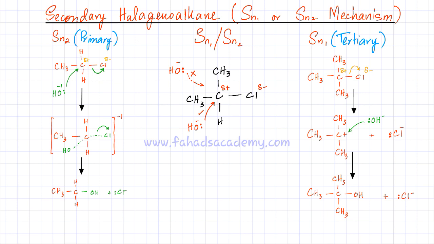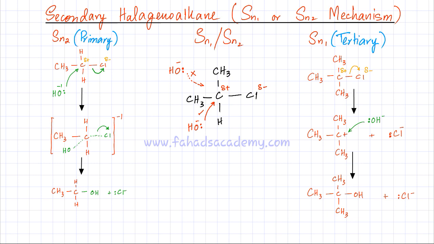It depends on the conditions, on the temperature, the type of solvent that's used, on the type of halogenoalkane, how branched the carbon chains are, and it also depends on the type of the nucleophile. Some nucleophiles are very strong, some nucleophiles are very weak. If a nucleophile is very strong, then it's going to probably approach this positive carbon atom directly. The negative charge would have a very strong attraction for this positive carbon atom, and it would approach this carbon atom directly, like the one shown in the Sn2 mechanism.